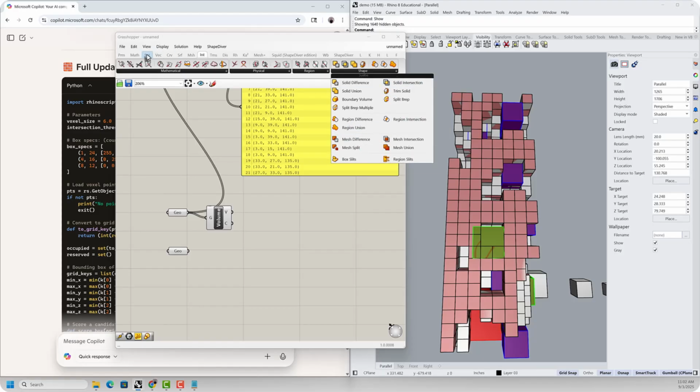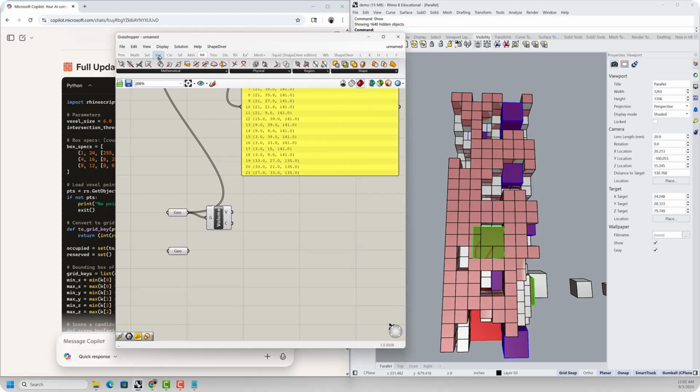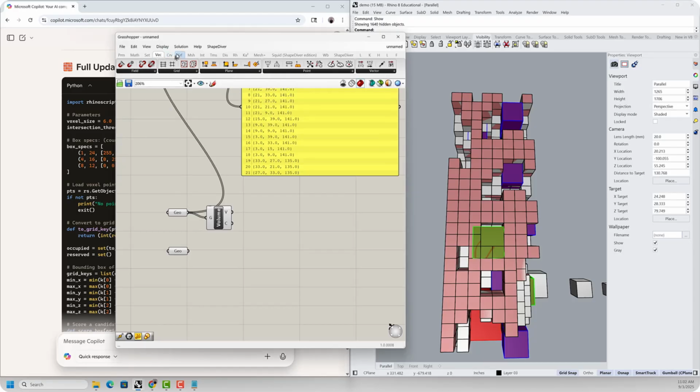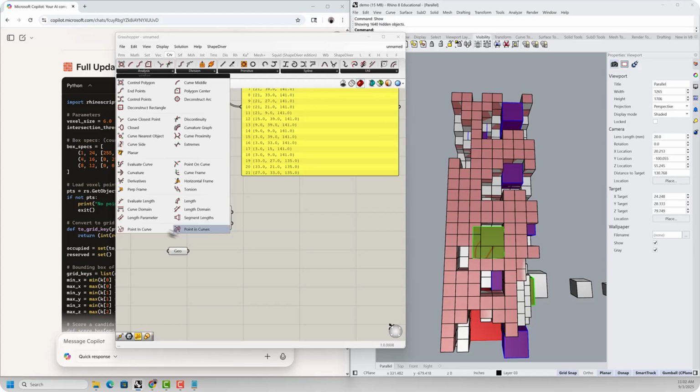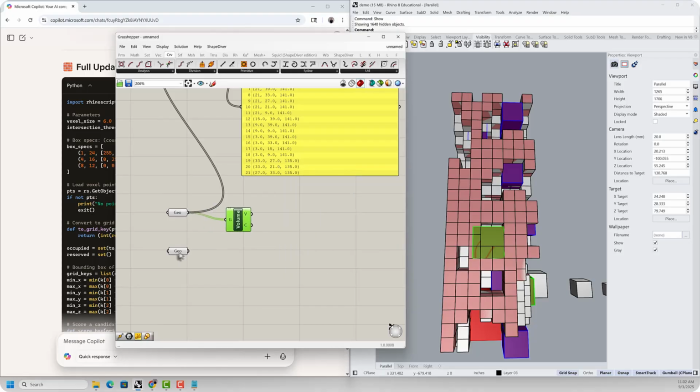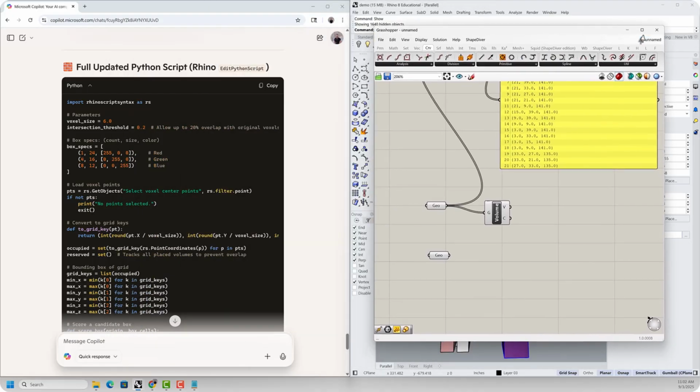Let's see, point. Maybe we go to vector. There was, okay, point in curve command. Point in volume, maybe. Test the numeric value to see if it's in the included domain. All right, maybe we can ask it to write a Python snippet.